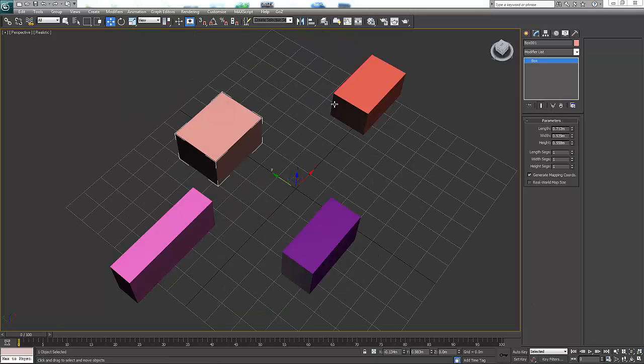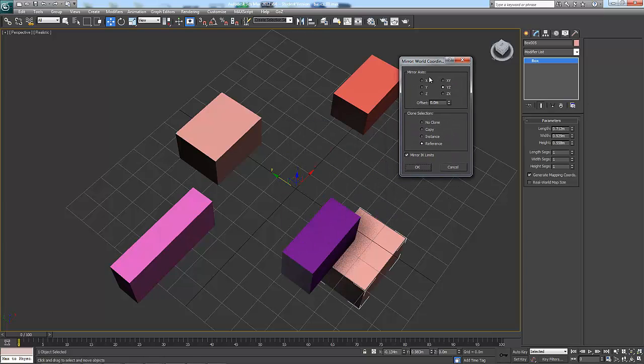Okay, next I'd like to talk about mirroring. With this piece of geometry, I've selected the option in the pivot section here to move the pivot to the origin. The reason for that is when I duplicate it, it's going to mirror it across the pivot. So I don't want the pivot to be sitting in the center of the geometry. So I'm going to click the mirror button, and this menu pops up. These buttons control which axis the geometry is going to be duplicated across.